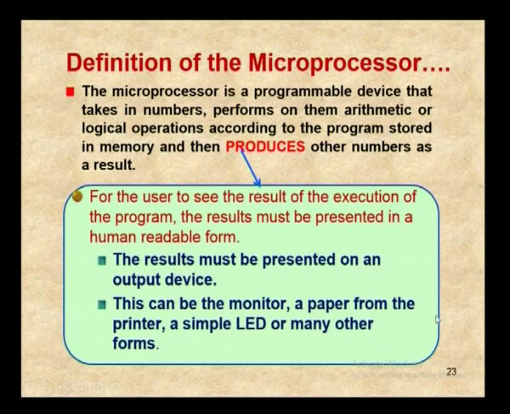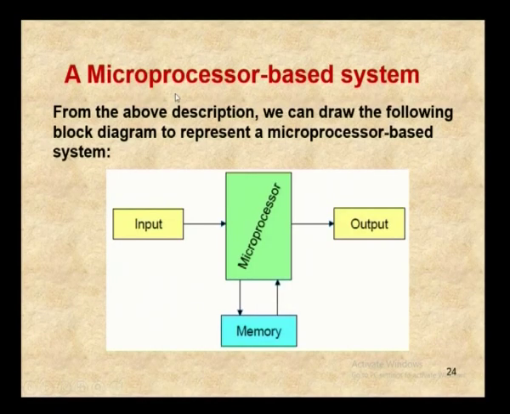Now let us see the block diagram of the microprocessor. After all this introduction, you should be able to understand the block diagram as it is shown here. So, this is the microprocessor. It processes the data, and for processing, the data has to be stored somewhere. So, it requires memory. This is the processor, an integrated circuit as I already mentioned. Then you have the memory, which is also of course an integrated circuit.